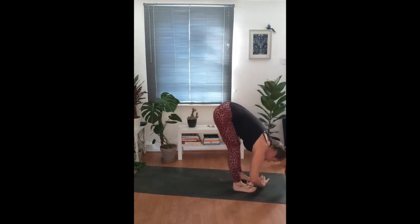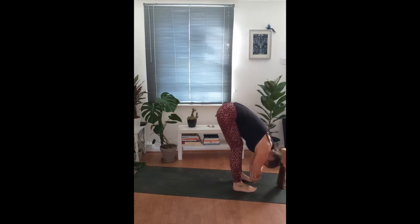And then from there, just hang, let the weight of the head, let gravity do its work as you hang forward. Maybe you want to grab opposite elbows and have a swing from side to side, or nod the head yes, shake the head no, to release any tension from the lower back and the neck.